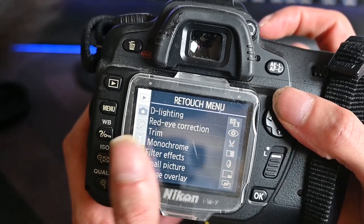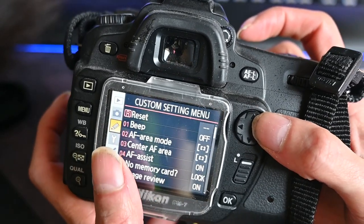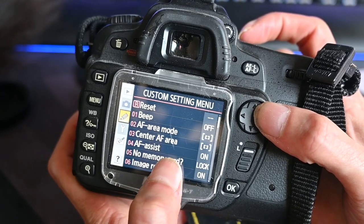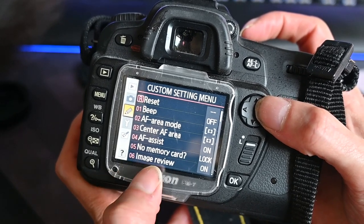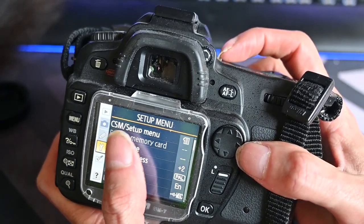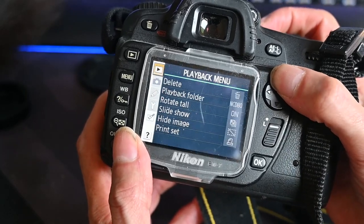I never really used the retouch menu on this, but the setup and the custom menu, where you can set up the beeps, the autofocus area mode, the central autofocus area, the autofocus assistant, the memory card, no memory card lock, or all this sort of thing. And you can set up the CSM setup menu, and all sorts. You can really, really go into depth with this.